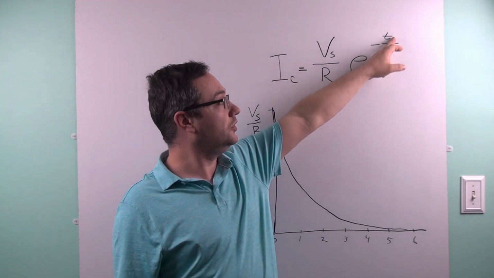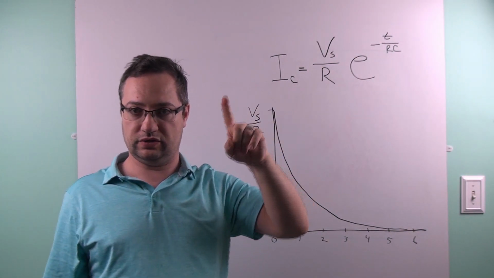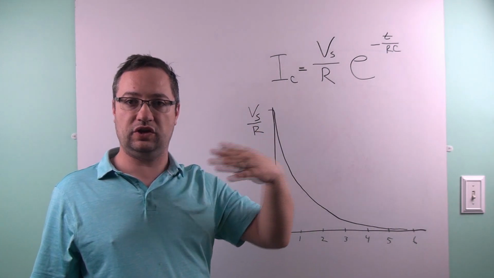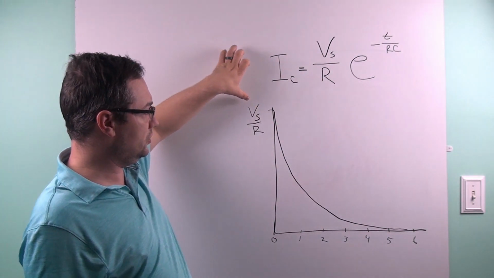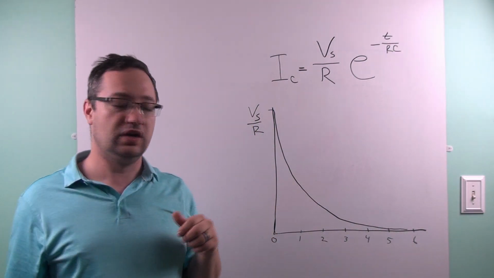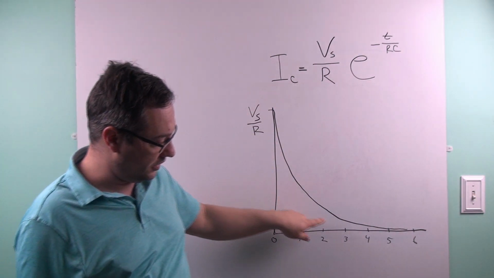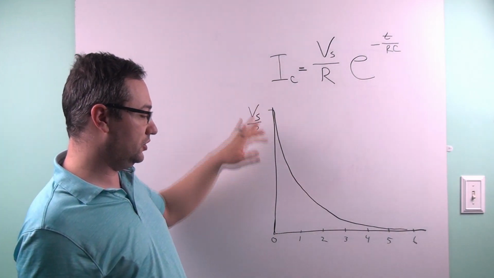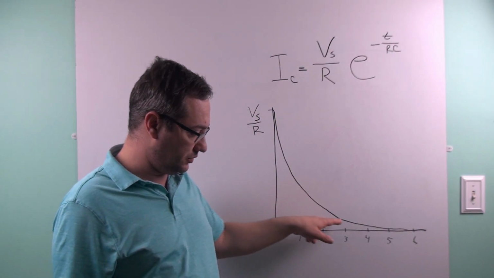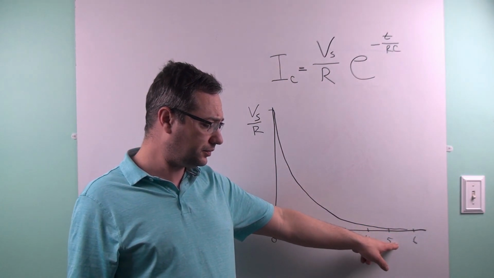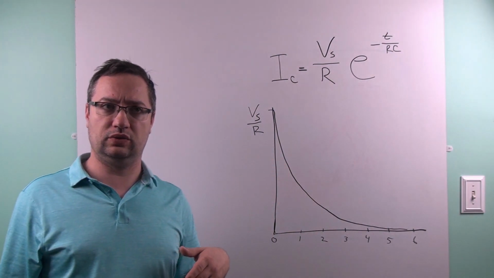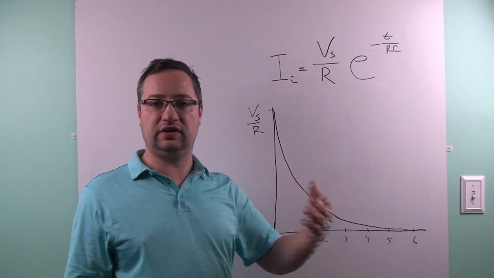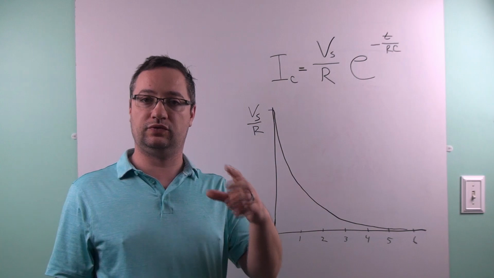When t equals 0, e to the minus t over RC equals 1, because anything to the 0th power is a 1, and so at t equals 0, the current is the greatest it can possibly be, and that is effectively ignoring the capacitor. And so you get what is often referred to as an inrush of current. Here you get the highest, and that current then begins to decay. At one time constant, that current is about 37% of what you started with, and as the time constants slowly increase, that current will decay, where at 5 time constants, that current drops to about 0.7% of the initial current. And again, at that point the current is so low it's effectively considered 0, and this is when the capacitor is now fully charged.